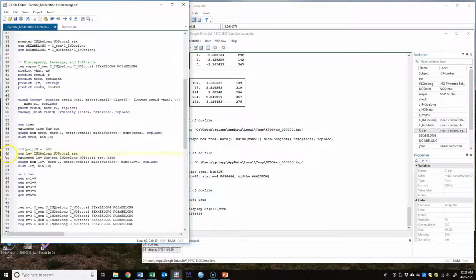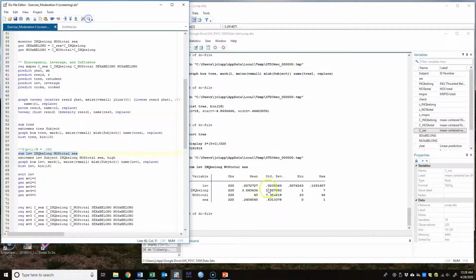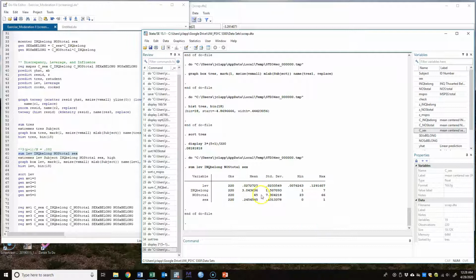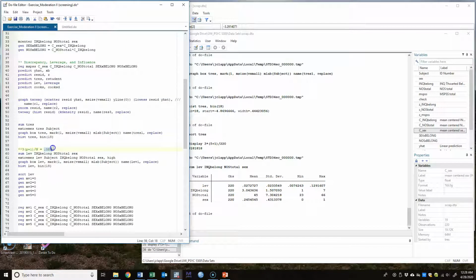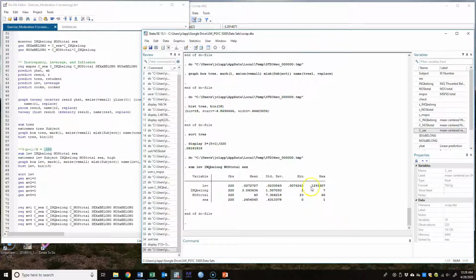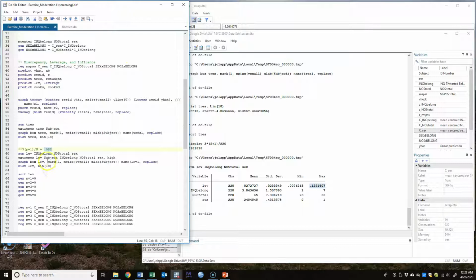I don't really need that, but we'll go with it anyway. Okay. So this is just kind of a baseline. I look at my leverage values. Again, my threshold is 0.082. My max leverage is 0.129. So I've definitely exceeded in this set. I've got cases that are being registered as potential multivariate outliers. So I want to go through and see where those cases are.